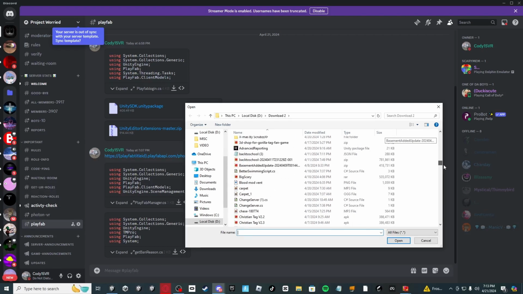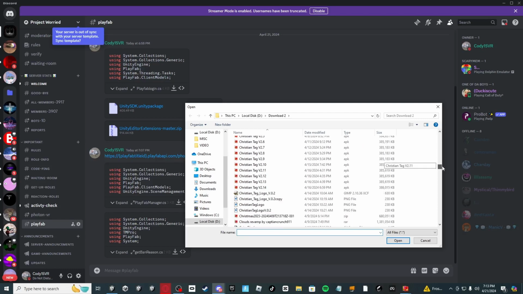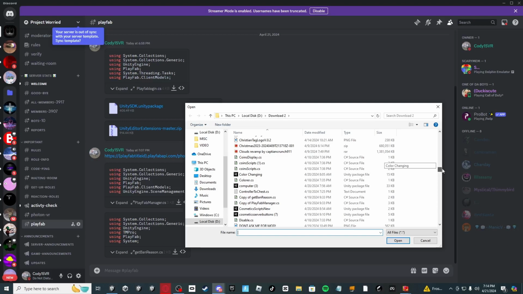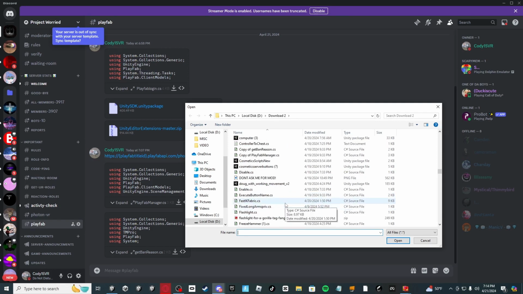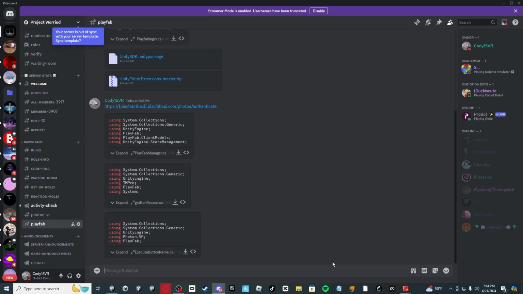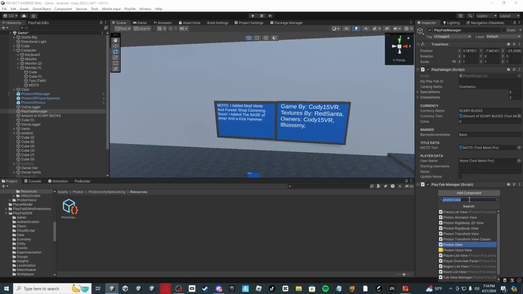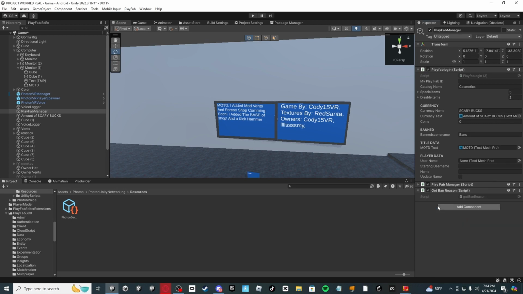And then the last one you need is for a different tutorial, but you need it for PlayFab to work. So I have to teach a tutorial that I should already have taught. It should be called, I don't have it right now. Shit. Executable button name. So you're gonna download that. You're gonna download those three. You're gonna go here, go to your PlayFab login manager, type in get ban reasons, add that here. Just don't mess with it, just have it there.